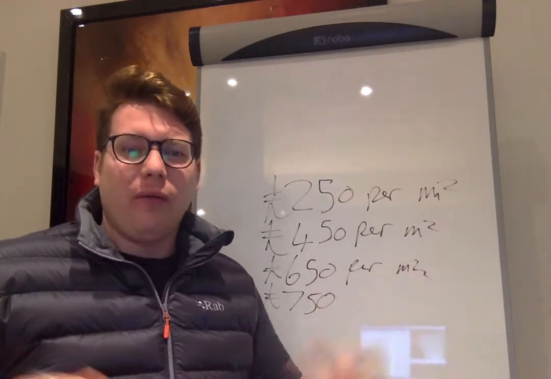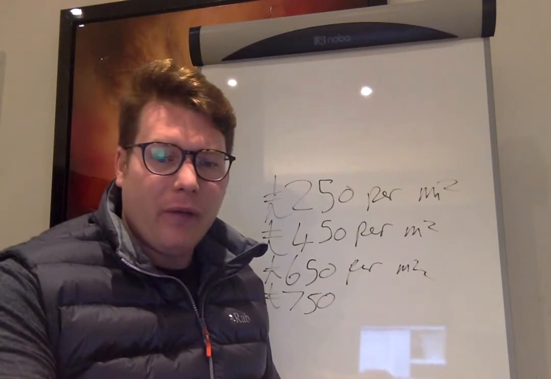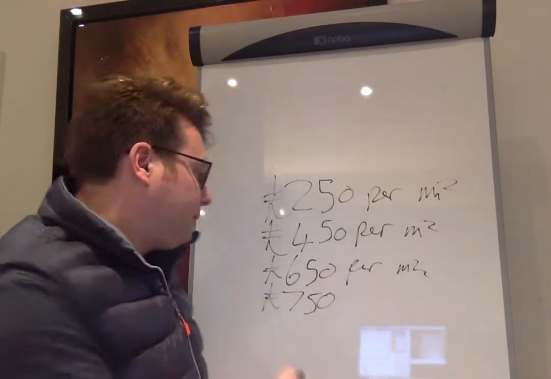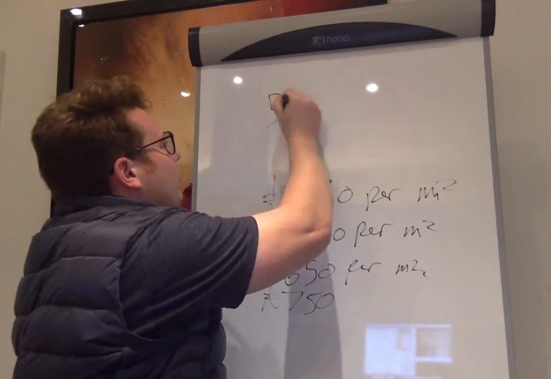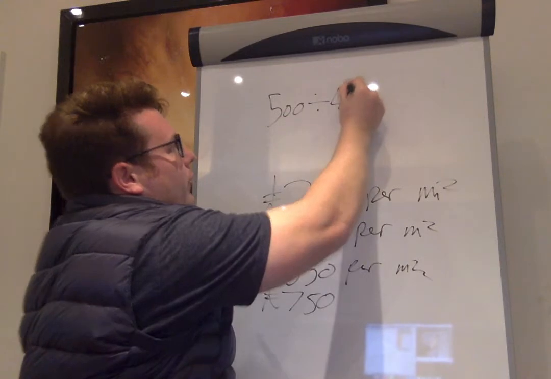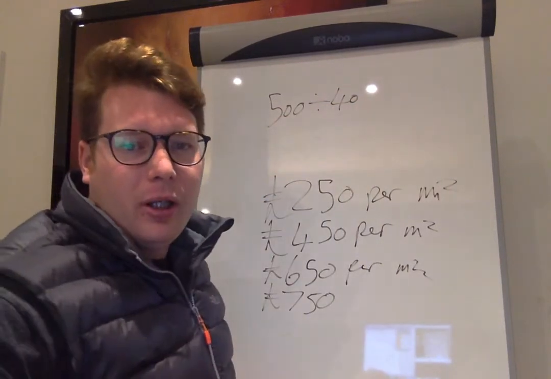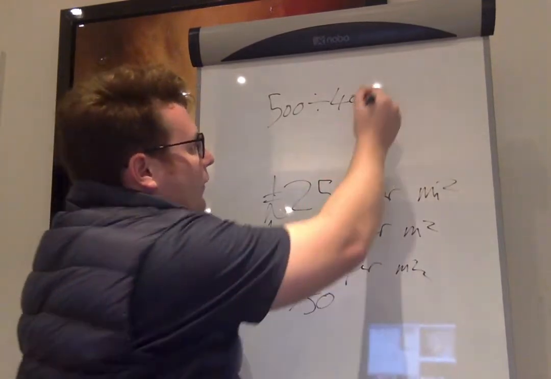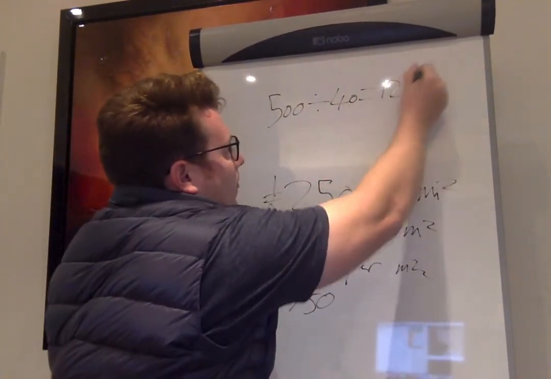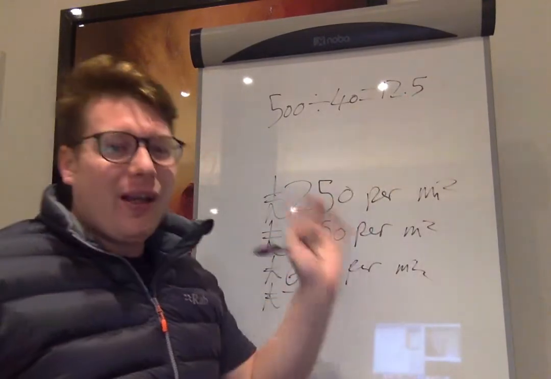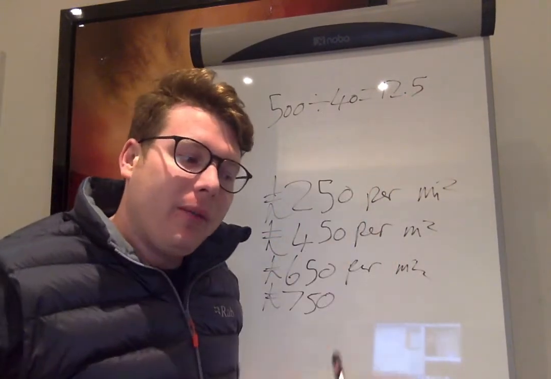So if you had a 500 square metre building, for example, let me just pull my calculator up. So 500 square metre building divided by, say, 40. I'm sure some math geniuses right now know the answer to this, but I'm a bit slow. 12.5. So that's 12.5 flats that you could get into a 500 square metre building.